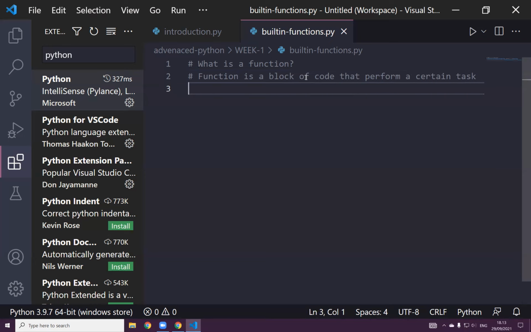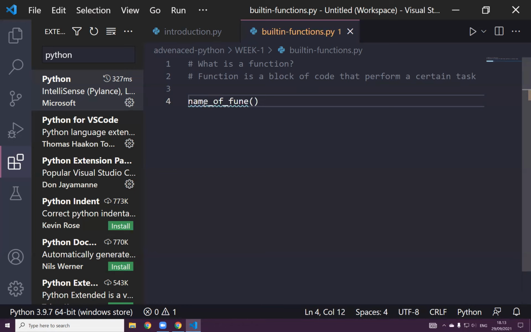You remember, and it usually has a name, and it should be followed by parentheses when we call it, yeah? So for instance, this is the name of the function, and these parentheses allow us to pass arguments.